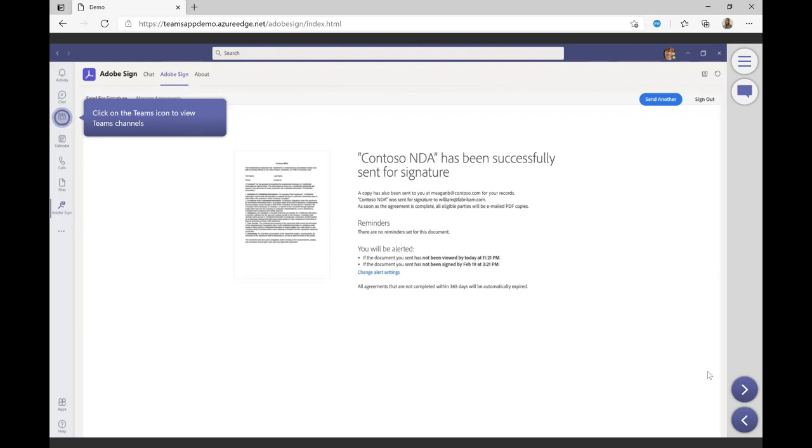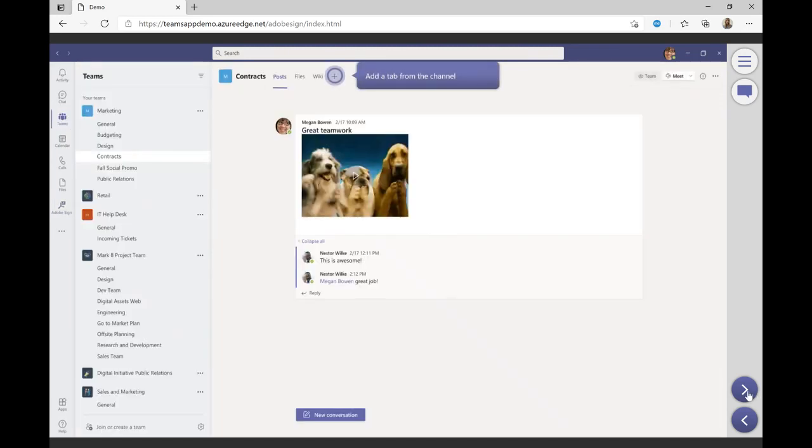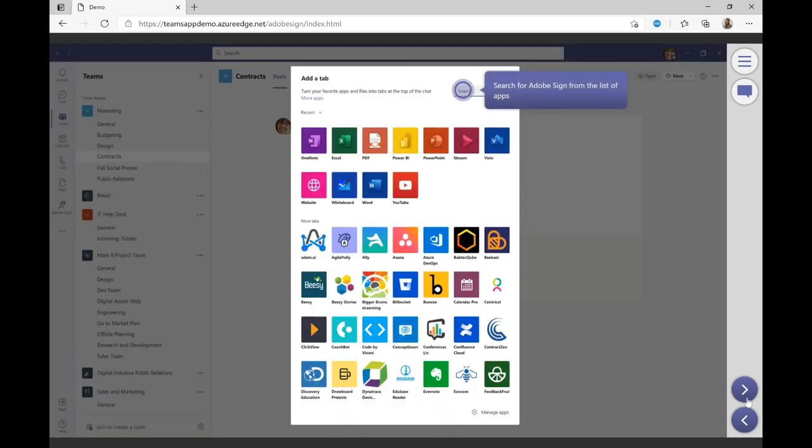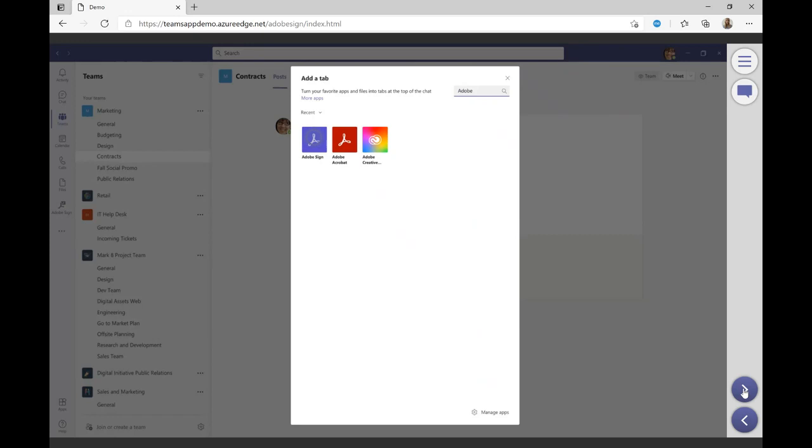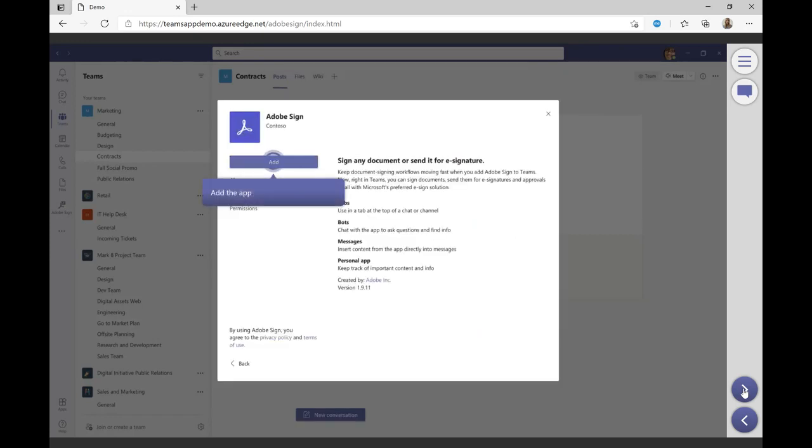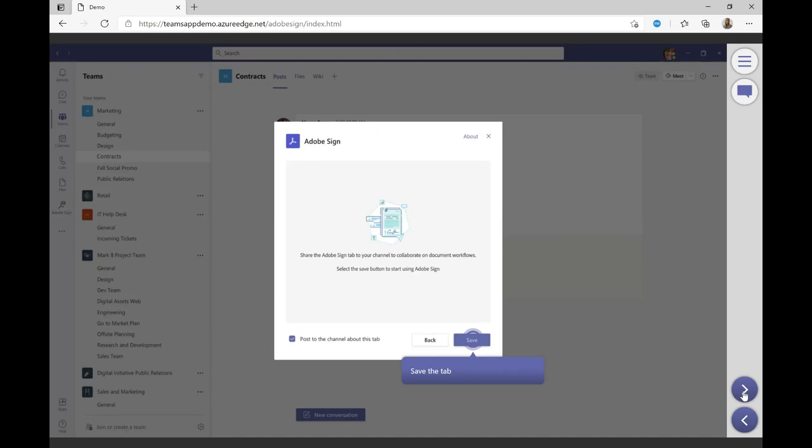So we would hop into the Teams section. You would go ahead and add Adobe as a tab here, just the same way you would add any other app into a Teams channel. In this case, they've got a lot of apps enabled, so you would search for it here at the top, find the app you want to add, and connect it. This is the exact same process that you would do to add a PowerPoint or a Word document into a Teams channel. This is just adding an app.